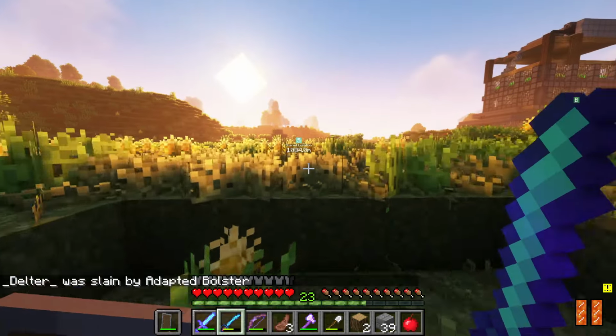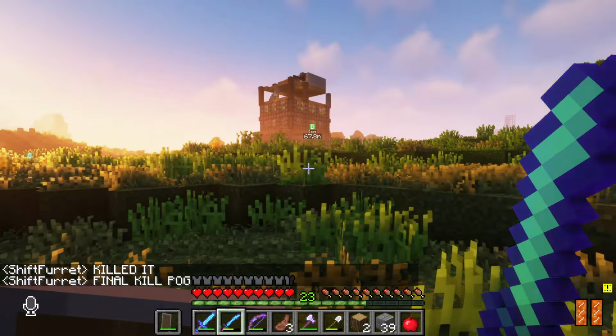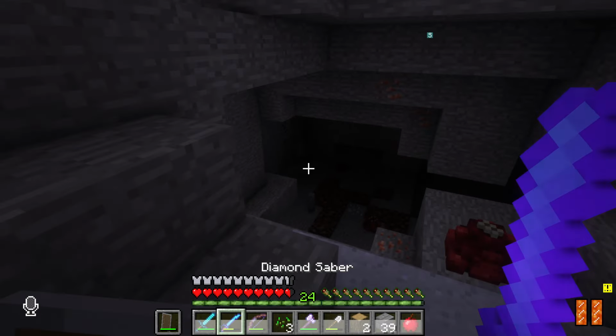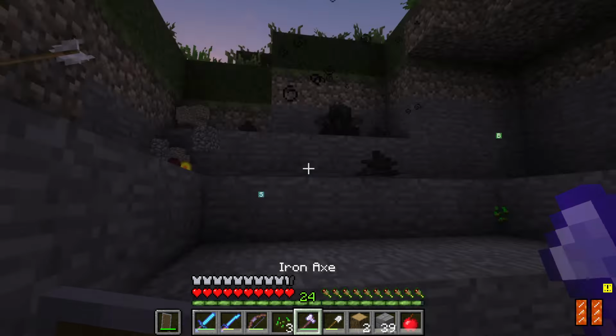Oh my god! Delta, you got one shot. Oh, shit. Something's coming out of the ground. Oh, it's... Mandicator! Mandicator! Oh shit. Shit, why did I go in the hole? Oh my god. Okay. Chicken.